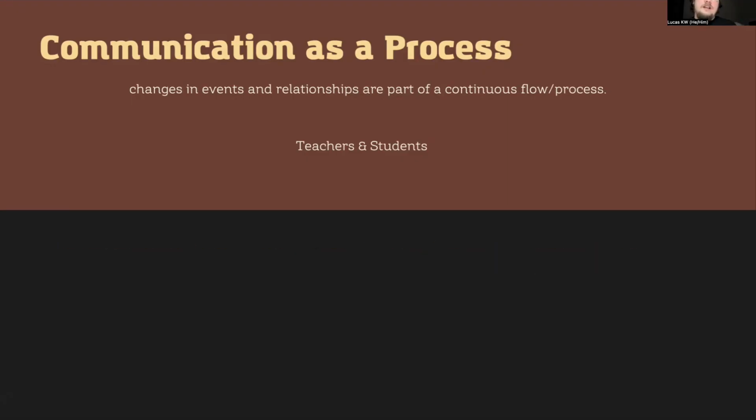Real quick, but going back, so teachers and students. If we were in person, the way that we are communicating to each other would be a little bit different compared to this format because you'd be able to see my full body and my full body expression. The lighting might be different in that room, and the environment that you're in when you're in the classroom might be different than when you're sitting here on your laptop or whatever device you're viewing this lecture on.